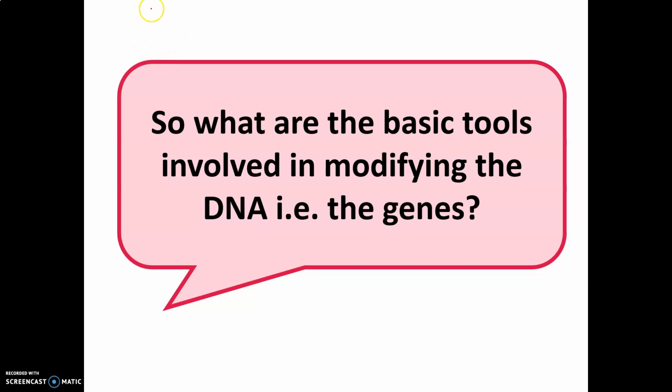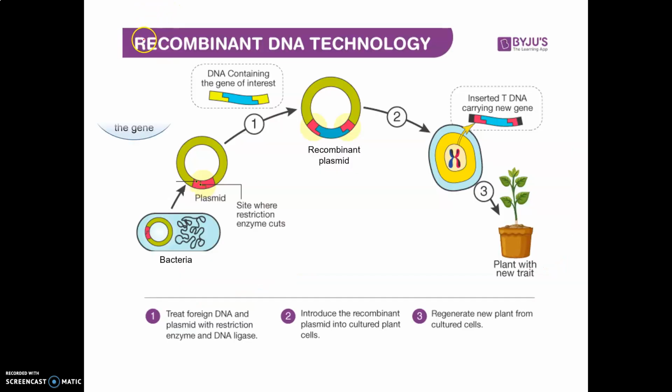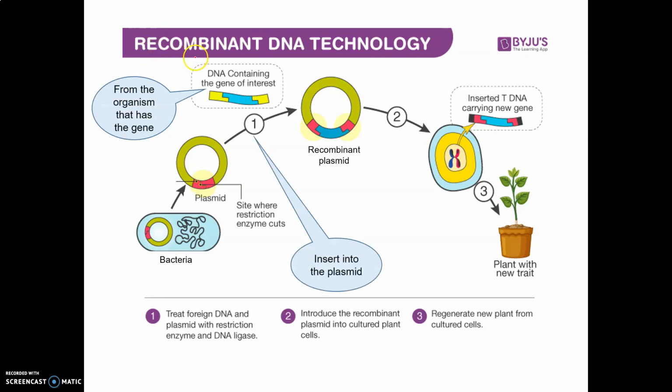So tadi kita dah tengok secara general apakah the steps in the recombinant DNA technology, macam mana kita nak menghasilkan yang kita panggil hybrid lah juga, hybrid organisms. It's not like hybrid tapi basically the genetically modified organisms. Kita ambil DNA daripada organism lain, kita masukkan dia ke dalam carrier sebab we want this gene to be carried to the target cell.